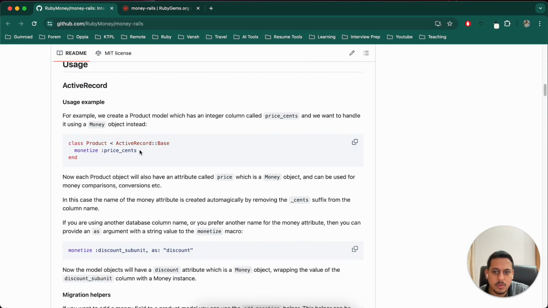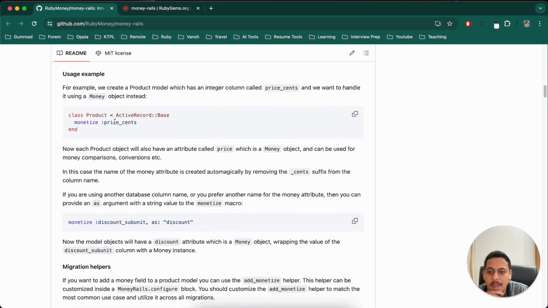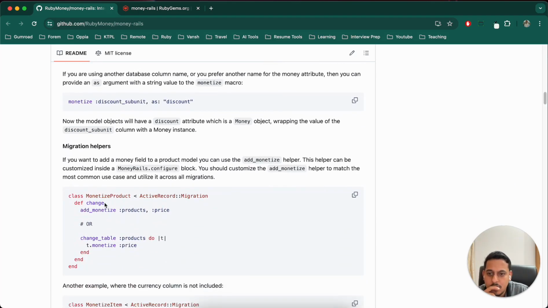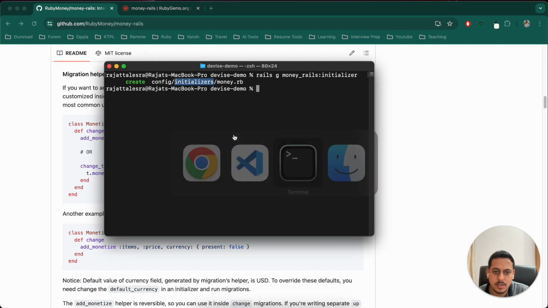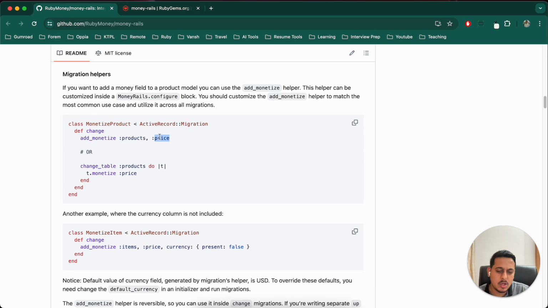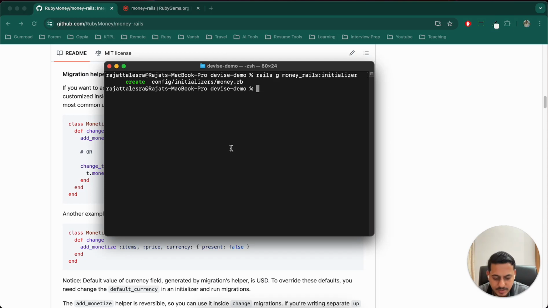Now let's start working towards the money. How can we add money to our database? So we can do something like this: monetize on the product, add monetize. Okay, so let's try to do this. I won't name it price because I want to show you what is the difference. Your database might not use price as a keyword, as a column name, so I clearly want to show you what is the difference and where you want to use a different word, basically. Okay, so let's name it something else.